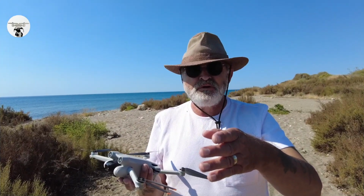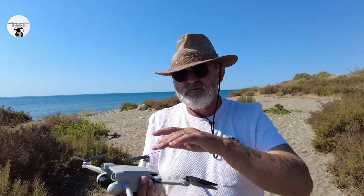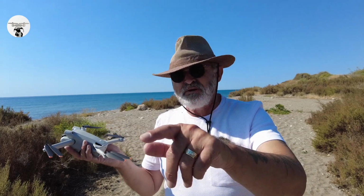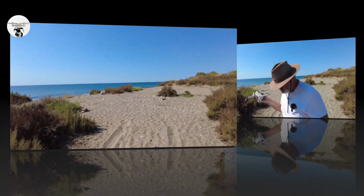I've put on the controller. I've also checked to make sure it's all up to date. The drone's on, it's ready to take off. It's already set its home point, which you've got to do. I'm going to do the auto takeoff. I'm going to press it on the controller, and I'm going to do a hand launch.